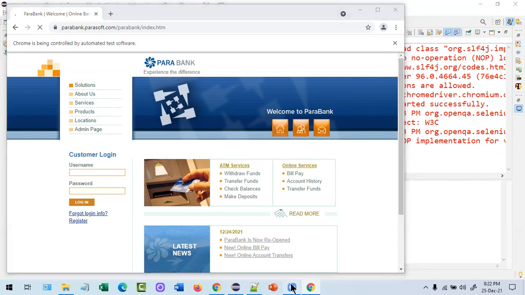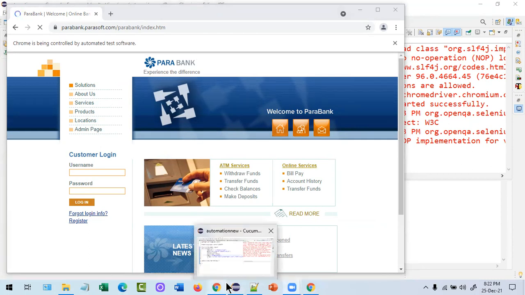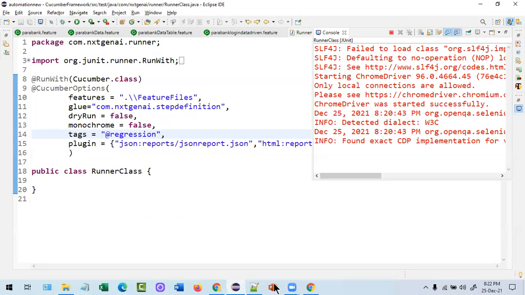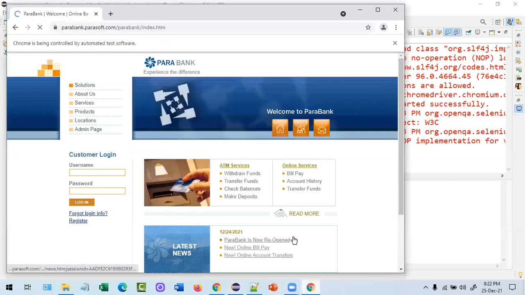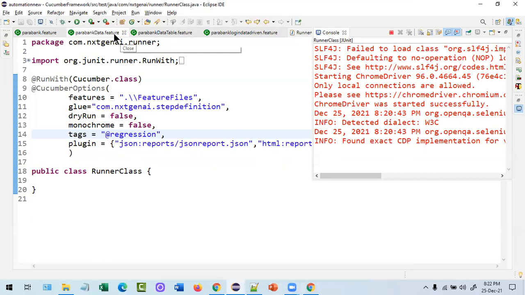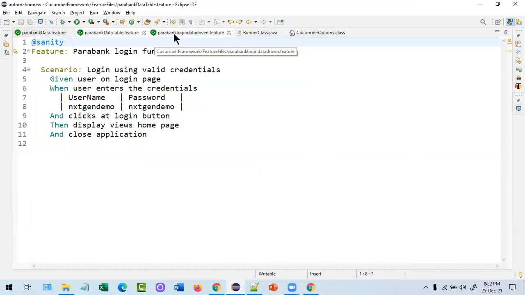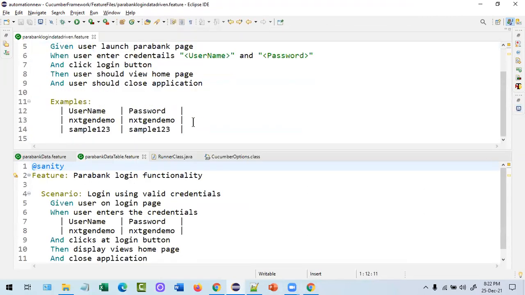The website is very slow. Okay, once this execution is completed, we'll go for the query discussion. The application is loading. So meanwhile, I'll check for regression. This one should run.